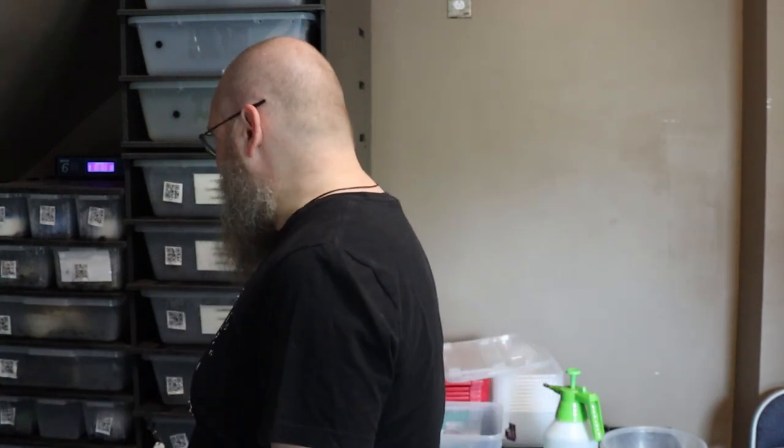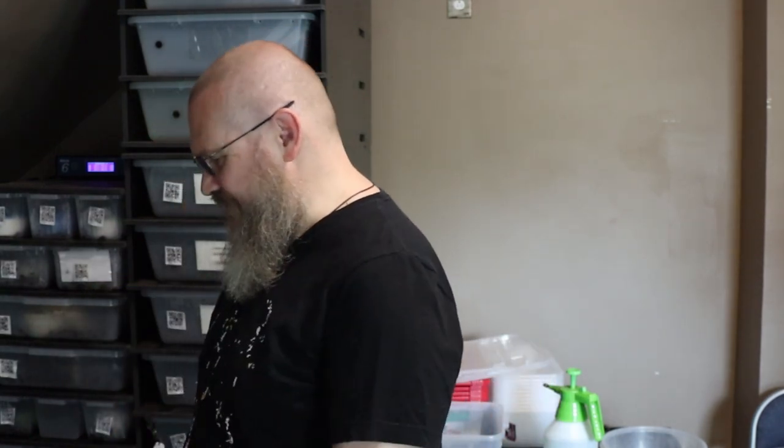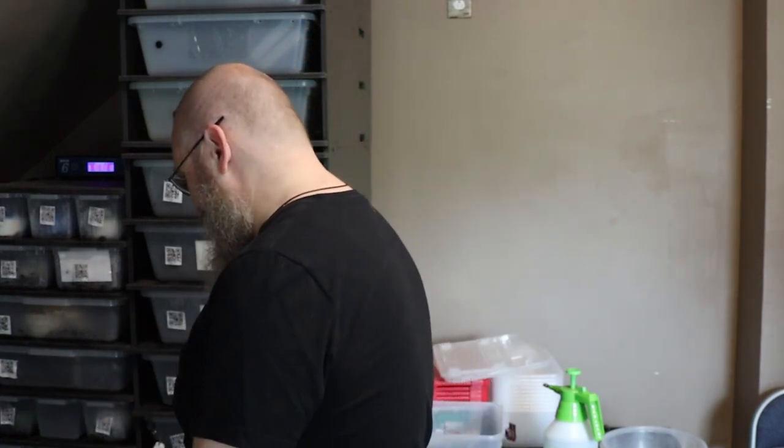It's probably been a couple months since I've actually got in there and wiped down the rack and cleaned it real well. I have to get on the floor to clean the very bottom level of the rack, so I'm going to be rolling around the floor. I don't want to get my other shirts damaged, so I'm going to wear this one and do what I got to do.